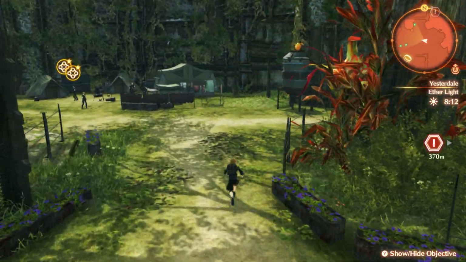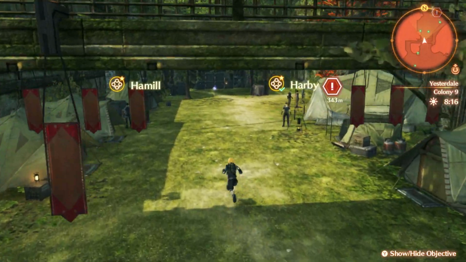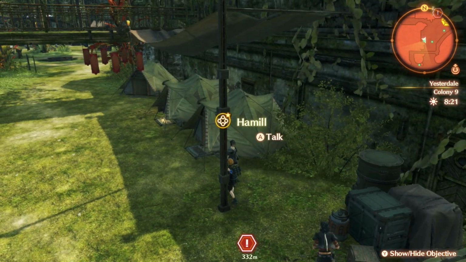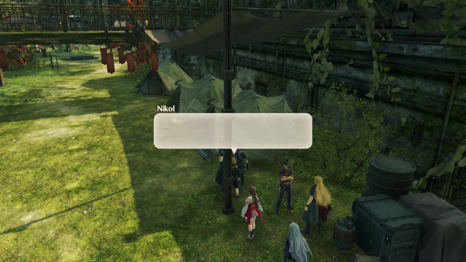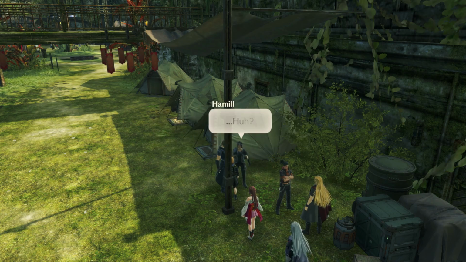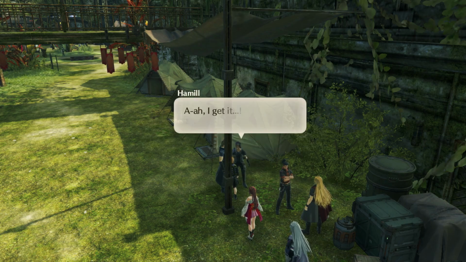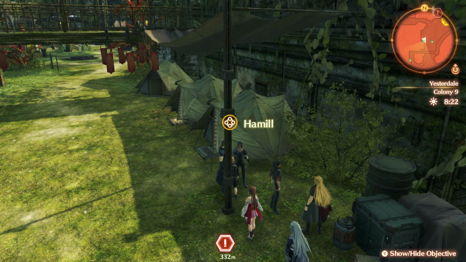Now we're going to go down to the cave. Duck cave. Talk to you, Admiral. Why is it moving so erratically? I think the problem might lie in the friend or foe recognition array. Huh? Well, considering how when we fought it, the target was set to itself and not us. I get it. Thank you. That's a great help. Yeah, no problem. Then it could be of use.